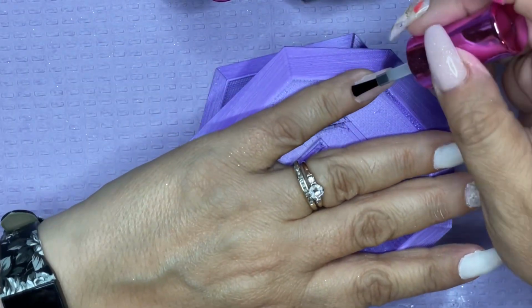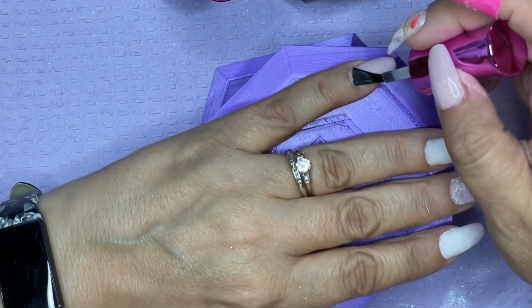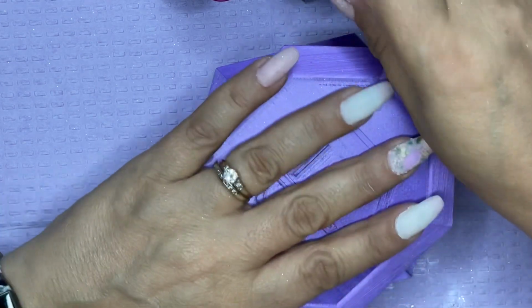Okay, now that these nails are all filed and shaped, I'm going to activate them and get them top coated.